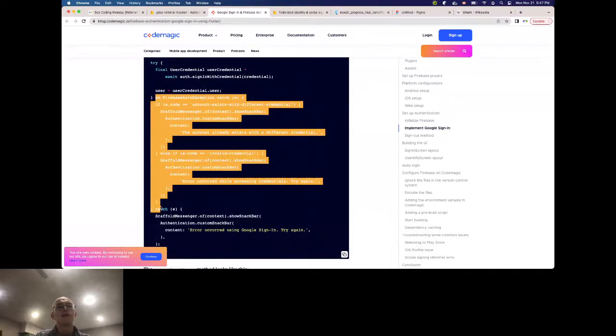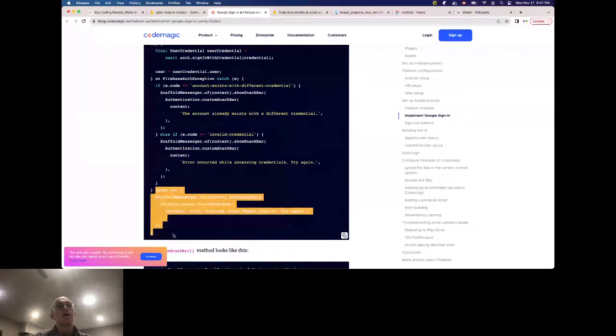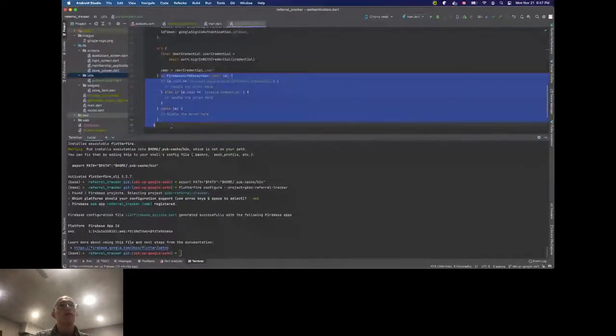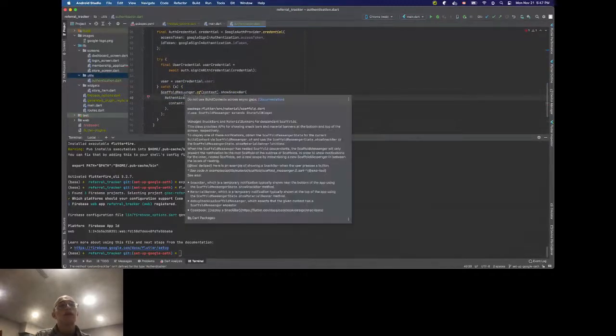Being completely honest, we can just simplify it to use this catch block. To simplify our code, I don't think we need all of this here. So yeah, I'll just do this.